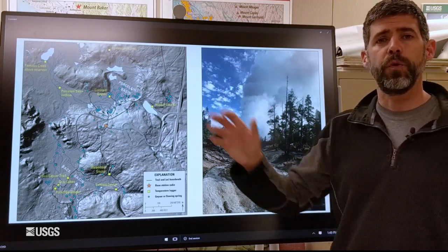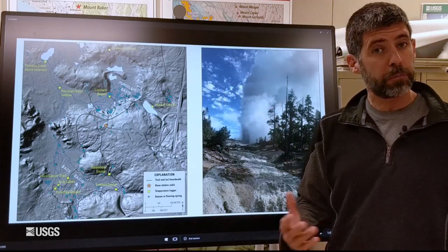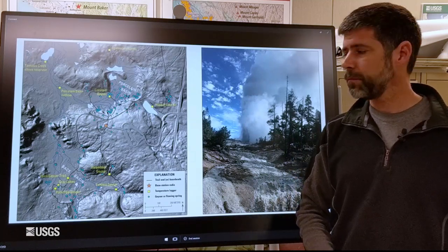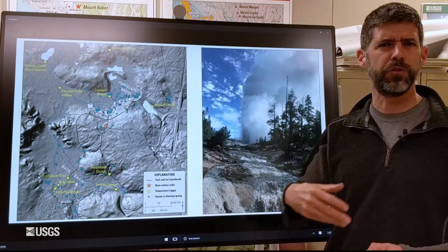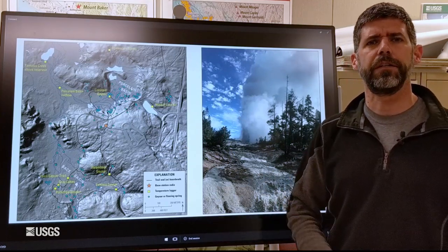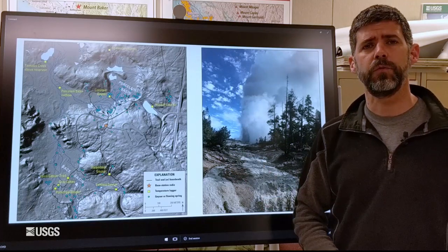All this data is radioed in real time to a base station and then put online, so you can follow along from the YVO website. So we need to go in once a year and usually do battery swaps, check some of the thermal probes, make sure that everything is functioning properly. So that'll happen next week also.